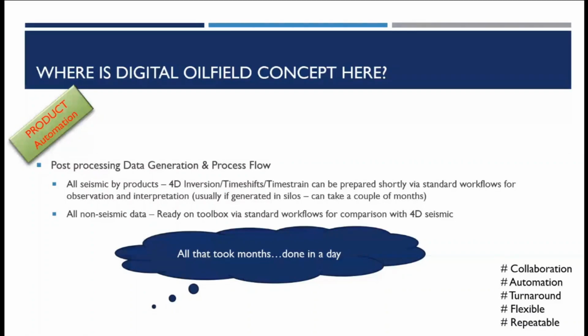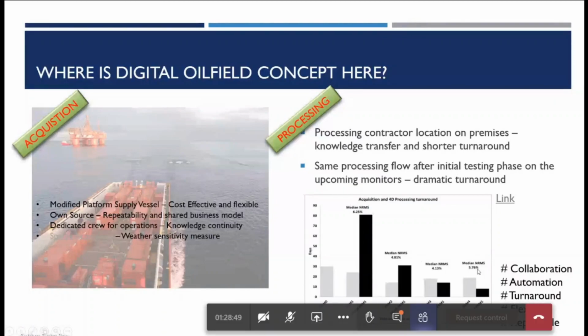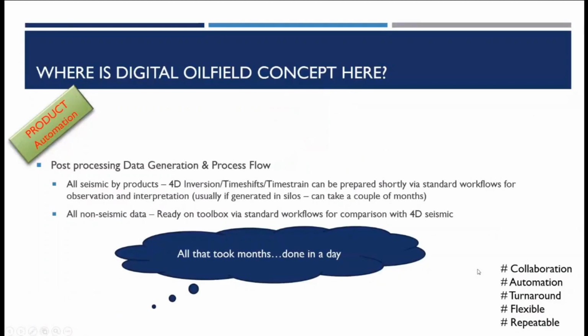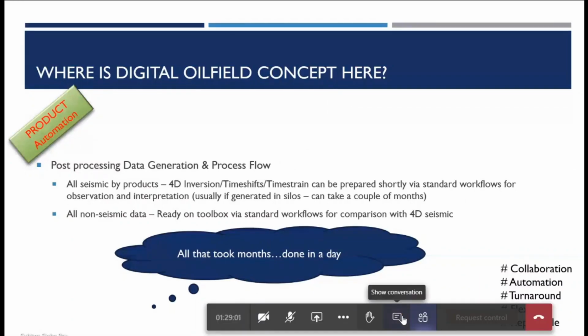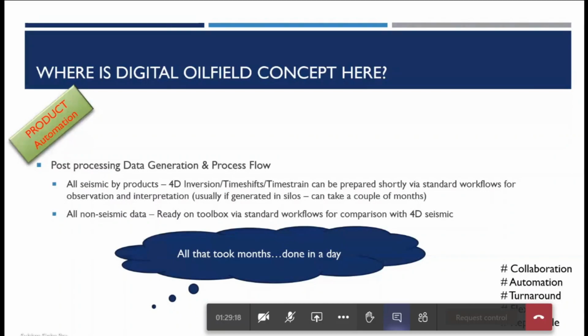And how is this automation possible? In this particular case, the processing took longer because we did a lot of testing. But later on, why did the processing take much less time? It took much less time because we have done the testing and we know the parameters which are going to work for 4D seismic processing. Similarly, for 4D inversion and time shifts, you do the testing upfront in the first 4D. But later on, since it's a repeatable process, you're using the same source and the same receivers, and your processing flow is just the same. So you're no more testing. You're just using the same parameters and making it flow through. Then you dramatically reduce your time, and you use that time to derive value out of your data.